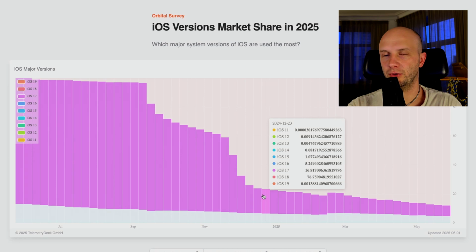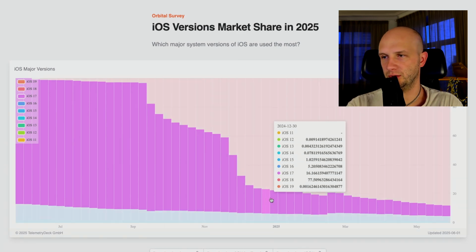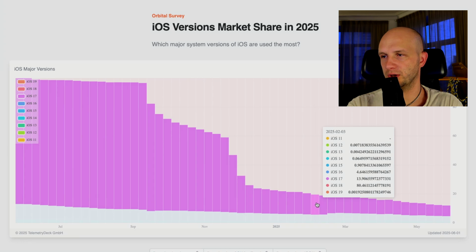Sometimes it depends on your application and the features you want to use. You might drop version 16 as well, because it's roughly 5% of the users. So if you just support versions 17 and 18, it will be around 95% of the market.